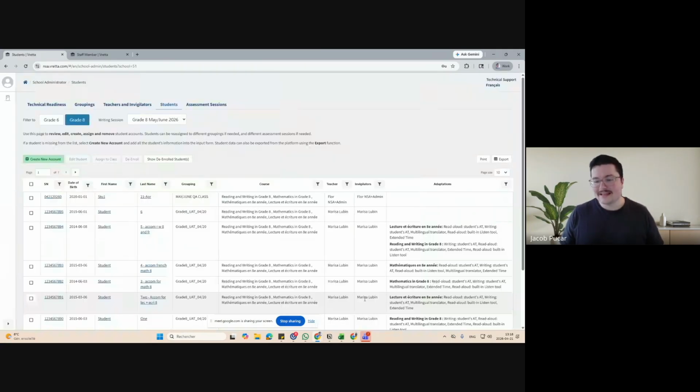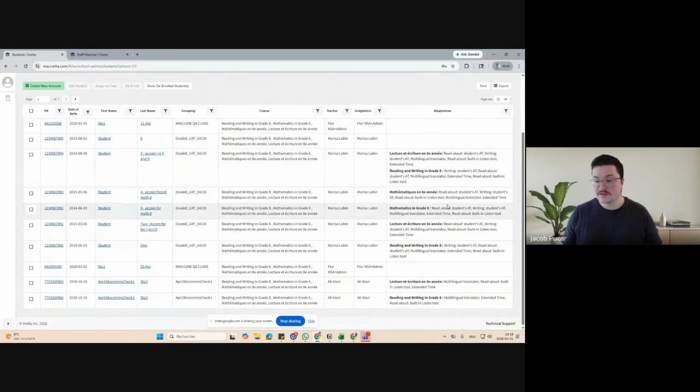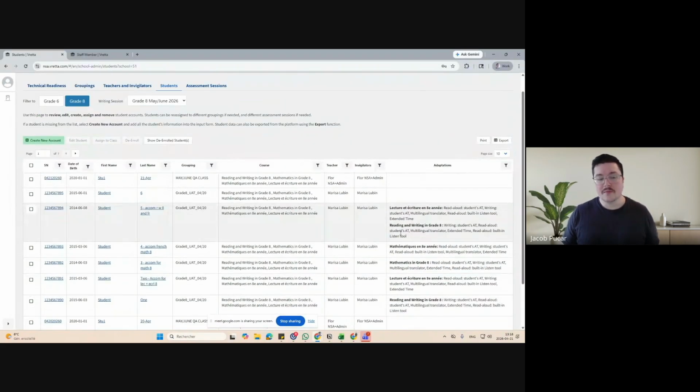And again, I can see on this page at a high level view what accommodations or participations, or specifically what adaptations, are enabled for which students. So I can see here, again, it's specific to each grade. I can see that information in there. So one of the important things to do as I'm logging in as a school administrator, as I'm reviewing all my students, is to make sure that they're assigned to the right courses, that they're in the right classes, and that if they require any special participation flags or any adaptations, I'm going in and ensuring that they're accurate.